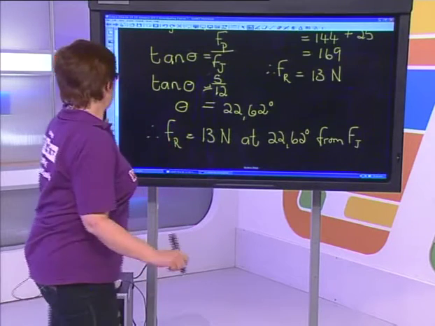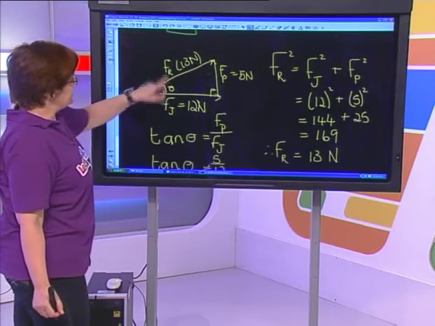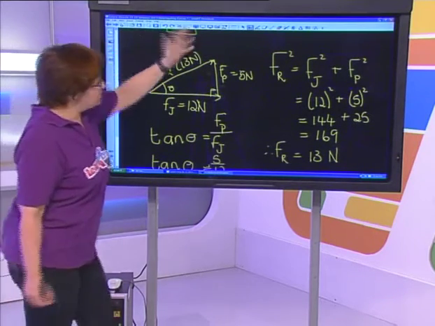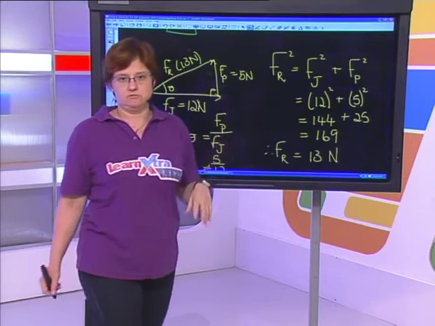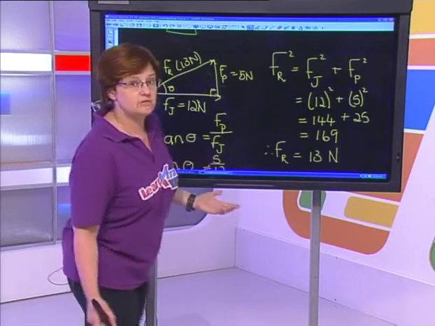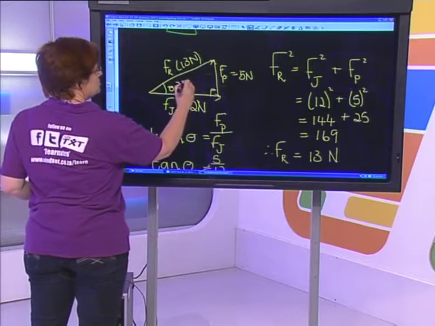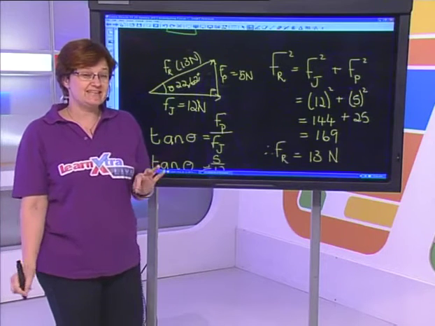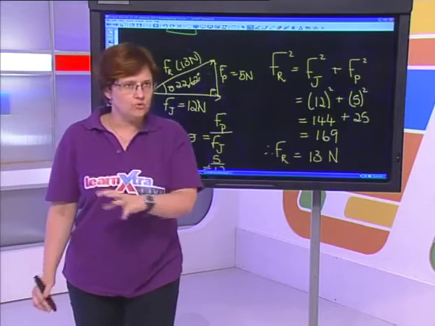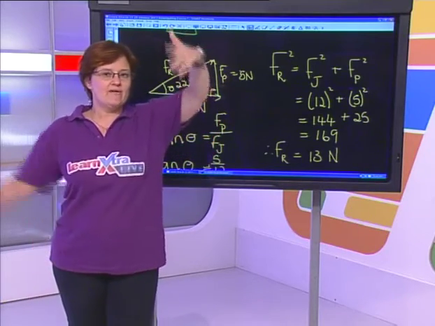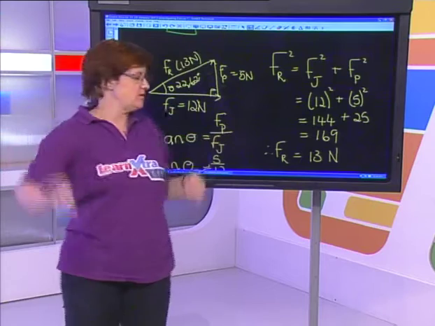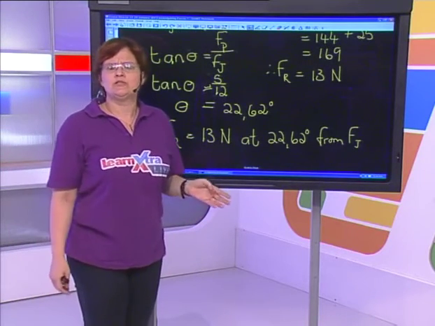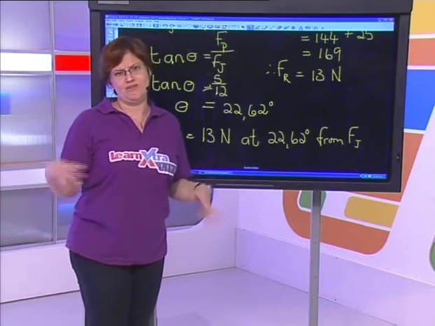Okay? Or because James was horizontal, you could have said it's 13 newtons at 22,6 degrees from the horizontal. Okay? But it's from James. This is where the 22,62 degrees goes in. So remember, force is a vector, which means when I want the whole force, I've got to give the magnitude and direction as one thing, not in two separate answers. So we write it out. It's almost like answering a word sum in maths where you have to answer with a sentence.